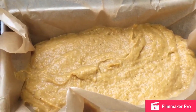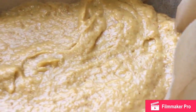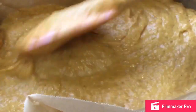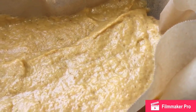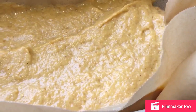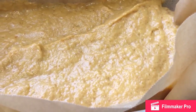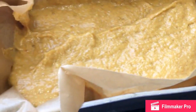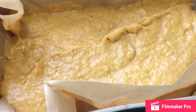You can't taste the pumpkin there at all. It's amazing, texture and everything. Really amazing. The smell also is amazing. I know why they love pumpkin so much internationally. In Trinidad, here we barely use it for a lot of stuff, but internationally there's pumpkin pie, pumpkin lattes, so many different things they do with pumpkin, pumpkin pancakes, pumpkin waffles. They don't play with their pumpkin, and I see why.